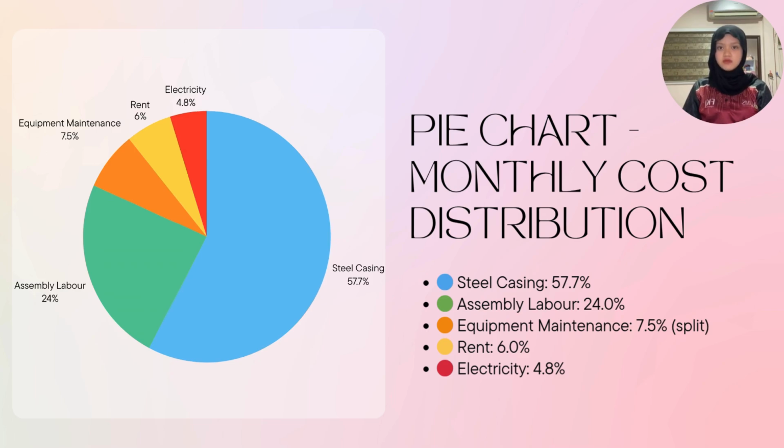This visualization reinforces what we saw earlier, which is that variable costs dominate the structure. So why does this matter? It means InnoTech's total cost will rise or fall quickly with changes in production volume. That's essential for setting prices, planning production, and managing risk, especially in high demand or low margin situations.